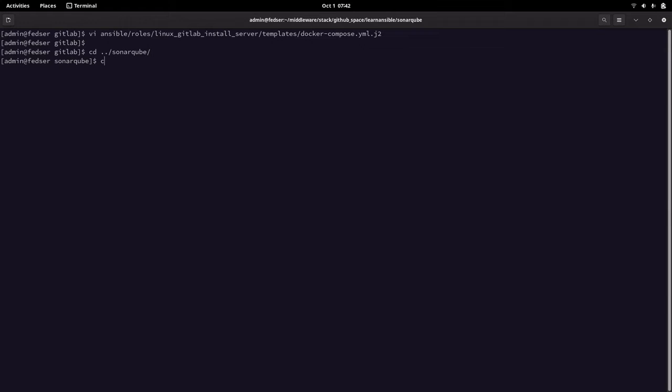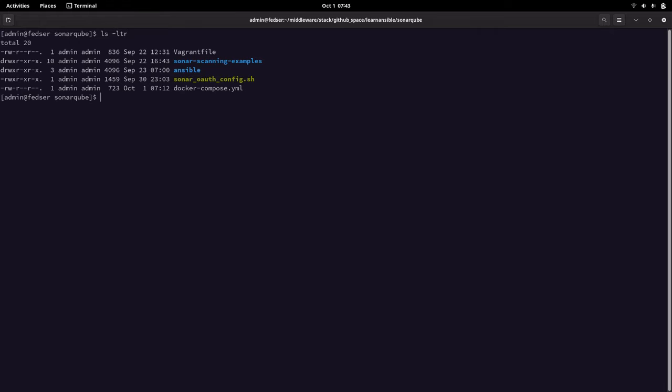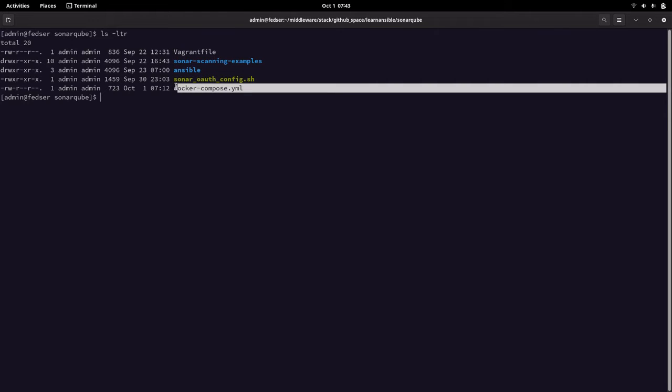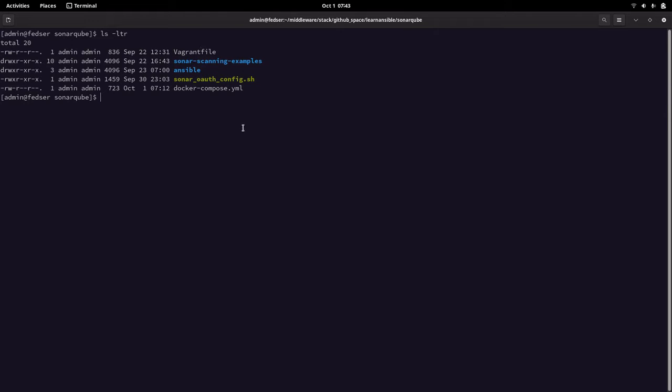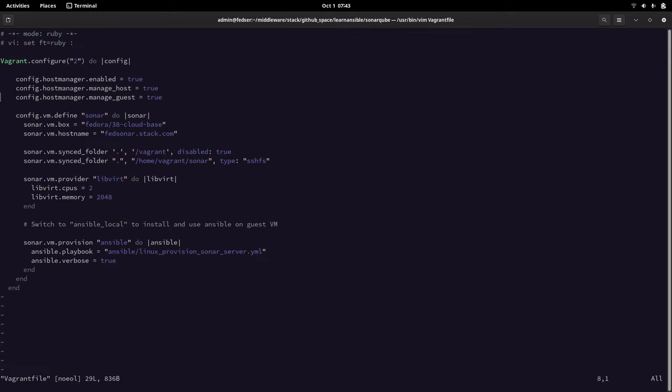the SonarQube folder and let me do ls -ltr. You can ignore the following files, but the important file is the Vagrantfile, which is going to be used to launch the SonarQube virtual machine.